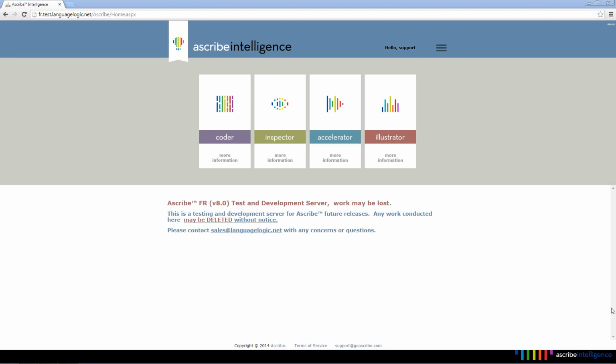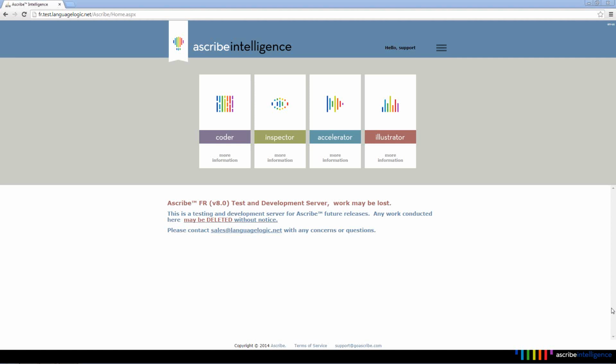So it's still in everybody's best interest to move to Ascribe Coder. After consideration, we decided to leave them out there, but our support team and our training team will not be supporting review responses, the single response coder interface, or edit the code book. So you're going to be out there on your own, and if something breaks with an update of Chrome or Internet Explorer, we will not be fixing those tools. It's still in your best interest to move to Ascribe Coder as soon as possible, and we would hope that everybody would be there.